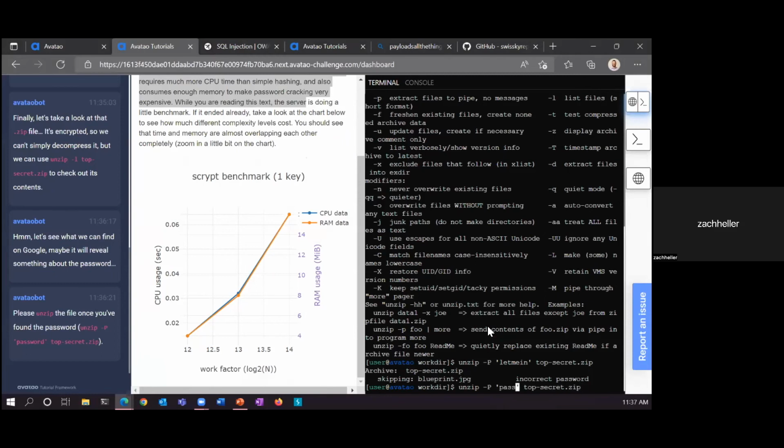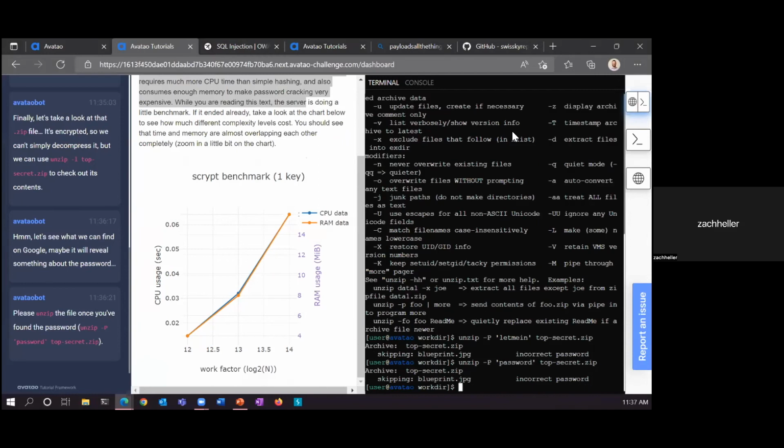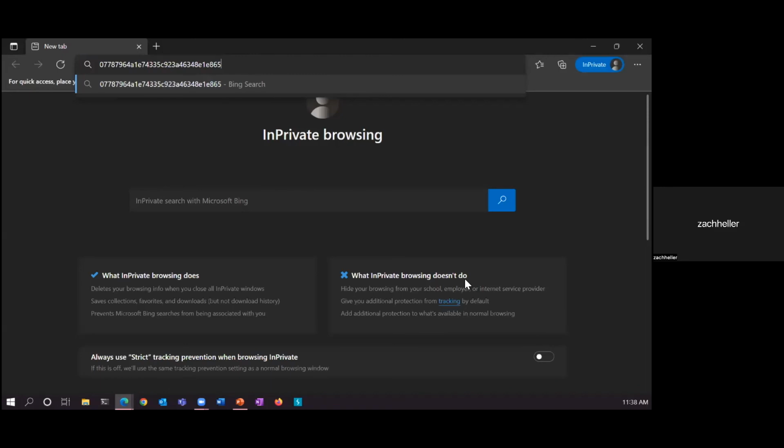I didn't try password, but usually Google is really good about that. I don't know why this isn't working this time. It's not what? How did you find it? Is it just Googled it?